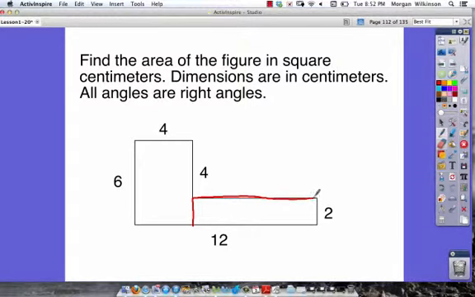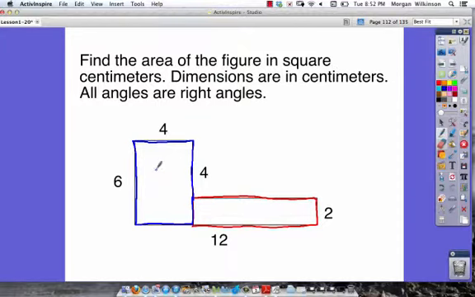If we break it into 2 rectangles, then we can figure out the area of the long, thin rectangle. Then we can figure out the area of the bigger, wider rectangle on the left. Add them together to find the area of the whole figure. Since we've got blue, let's start with the area of the rectangle on the left.